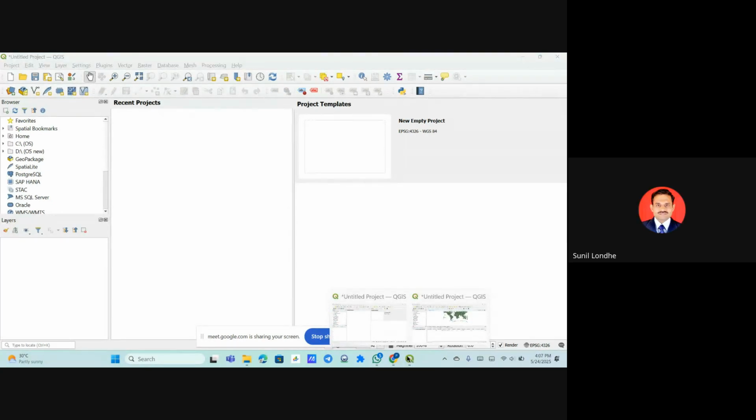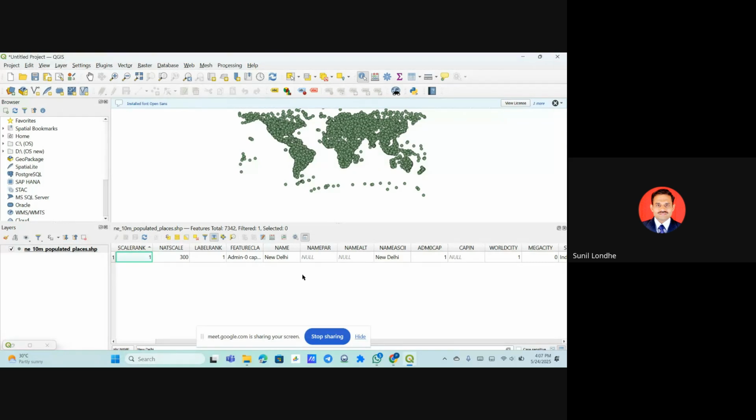I think nothing is there. You can close this first one. Discard, discard. Okay, now you have only one QGIS window. What is below? Yes, sir. Next. See now, you remember.